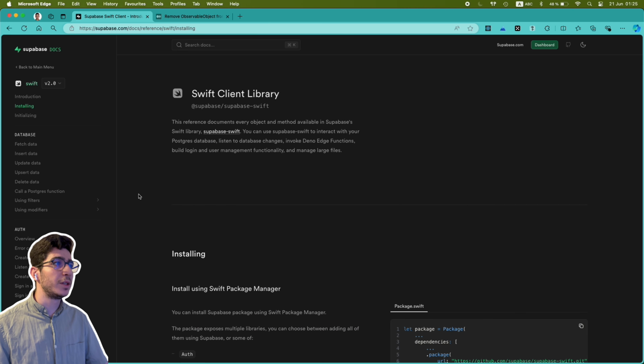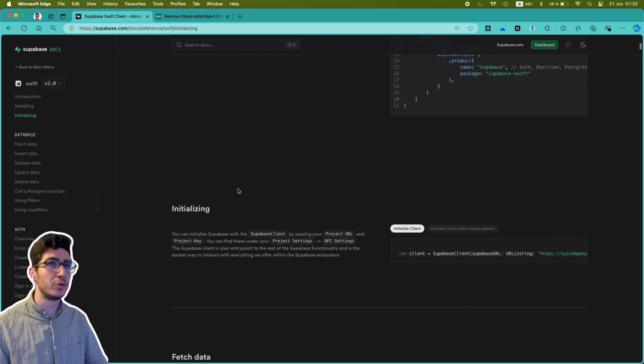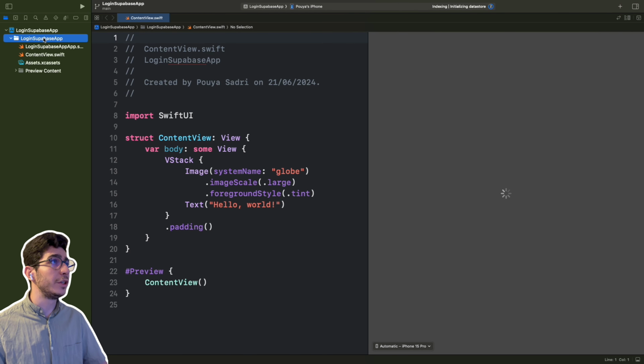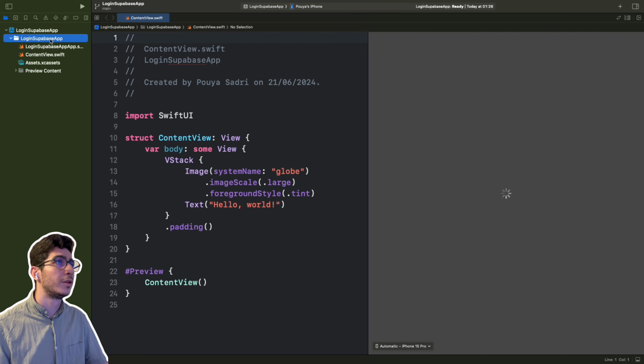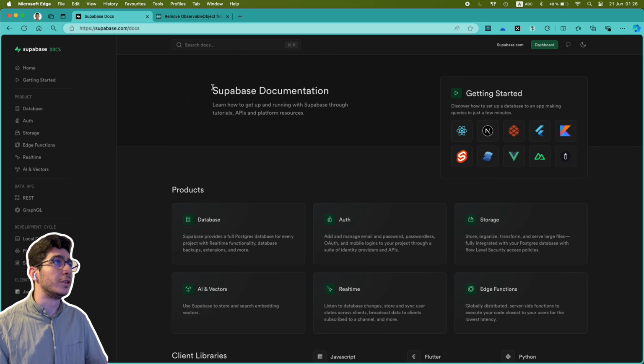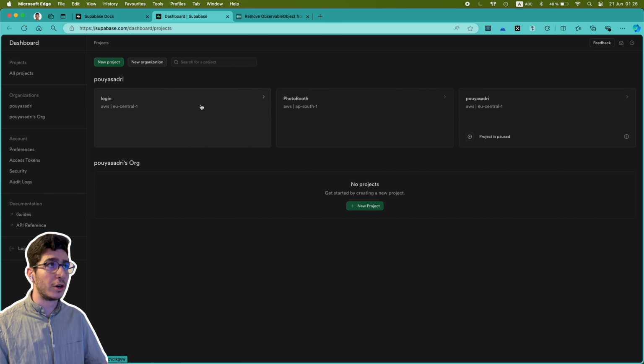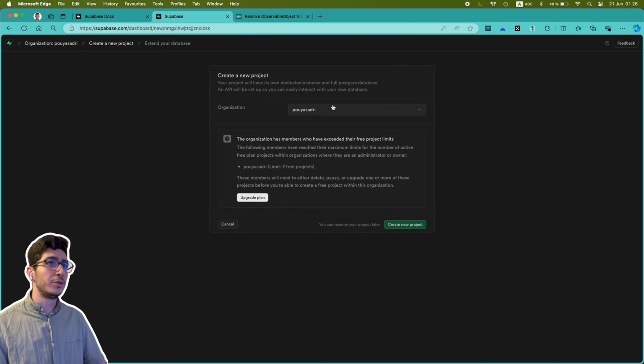So in the documentation it says I have to initialize my client here, so let me just create a new project here. I head to the dashboard in our Supabase. In my current organization, I choose new project, and create new project.